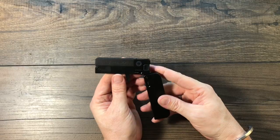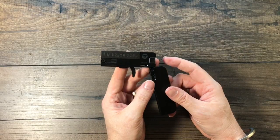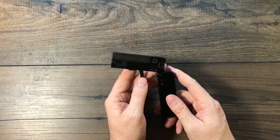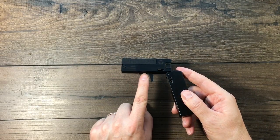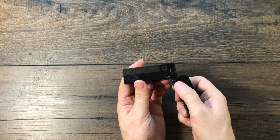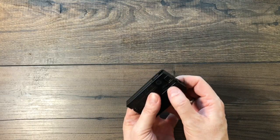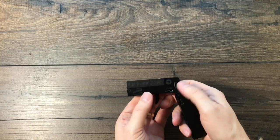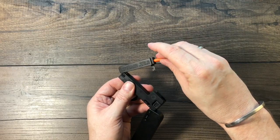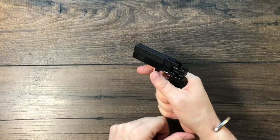Nothing's going to happen until you cock it, and that's what this is right here — a positive grip cocker. Slide it back like that and you are hot. So we've put a dummy round in there — that's a single shot of .22 long rifle. If you ever get yourself into a situation where you need to protect yourself or defend yourself, and all you have is the LifeCard .22, there you go. The trigger came all the way back. Go to what they call a half-cocked position — that puts the trigger back into a neutral position and it folds right back up. So: slide, unfold, slide the other direction, open, round in the chamber, lock it shut, cocked, ready to go.